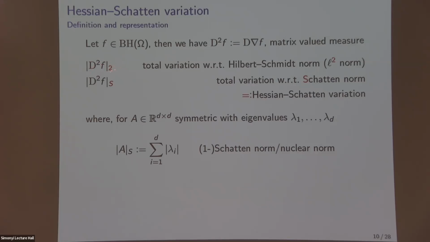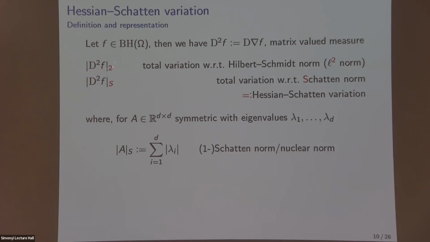Maybe that's not a good choice, this notation, but I realized it yesterday, so I do not want to change it, but let me take two. Because this is not an operator norm, this is just the Frobenius norm of a matrix. And if your matrix becomes a vector in the Euclidean space, this is an L2 norm. So this is not so unreasonable as a notation. And in maybe 90% of the cases people use this, and it's implicitly used usually.